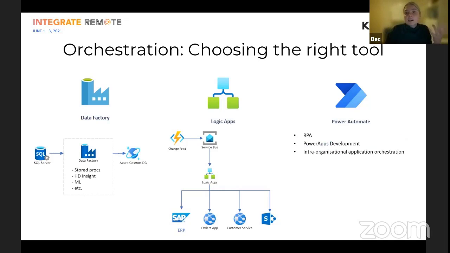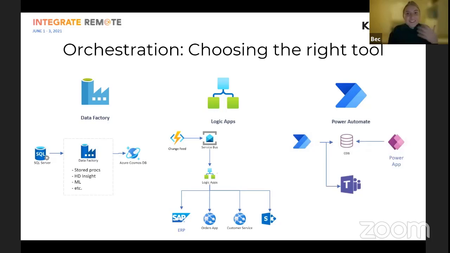Power Automate is designed for the power user who wants to automate their own tasks or processes within their organization. For example, as a user, I may need to update my team site and Power Apps when something new enters my SaaS system. Now, because we share the same engine, we also share connections, which means that you don't have to choose one or the other. You can simply use the best tool for the job based on the scenarios I just went through and seamlessly integrate them together using the connector ecosystem.